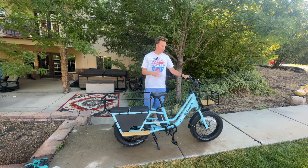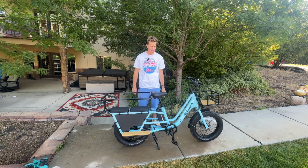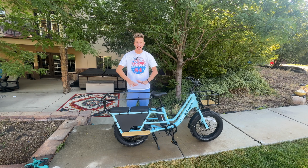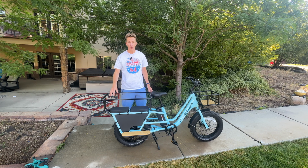All right, we finally got this whole thing put together and I'm in love with this bike. First of all, first impressions, love the color. I love the size of this. There's a lot of different size children. Probably a full grown adult could fit on the back of this, although it's probably not recommended for that, but easily fit two good sized kids on there.